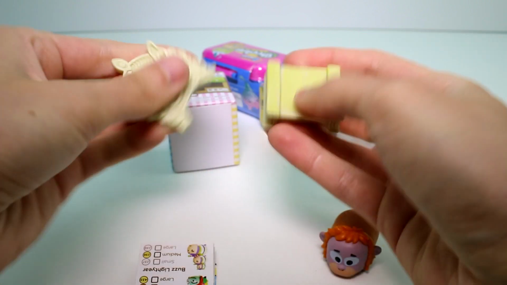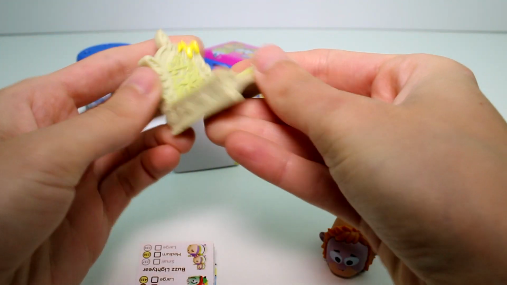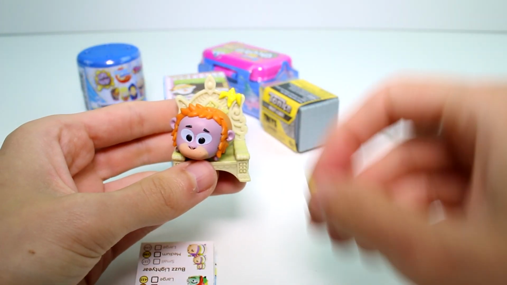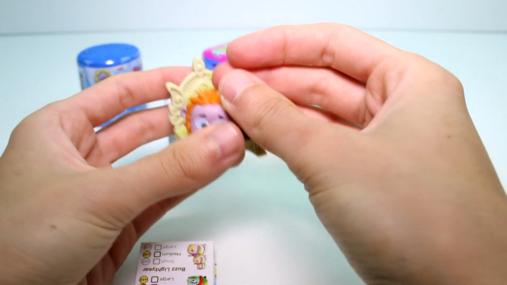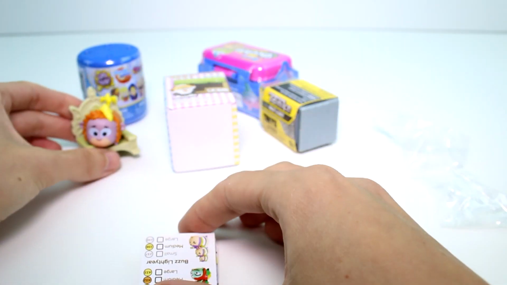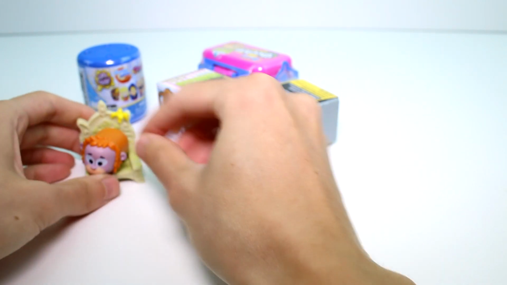Oops. One second. Okay, there we go. And then you just put this together like that. Oh, wait. Is that the right way? Yeah, that's the right way. And then Louie sits up there, and then he has this banana peel that can just sit on him. How does it usually go? Like this. Oh my gosh, that's too much. I love that. I love it. Okay. Moving on, after I fix his banana peel.